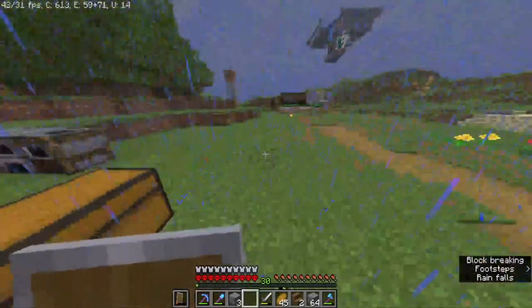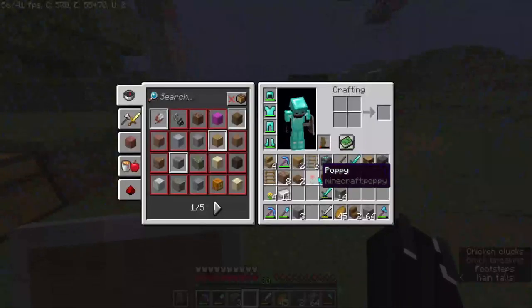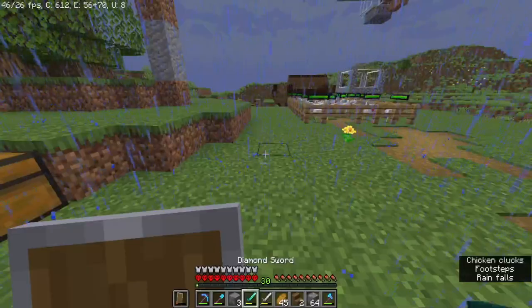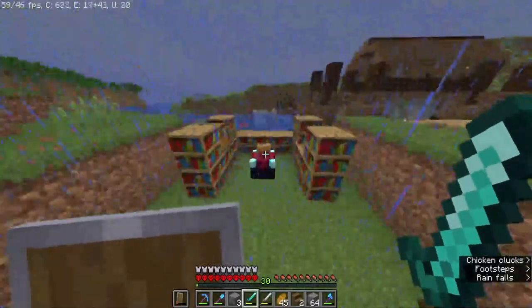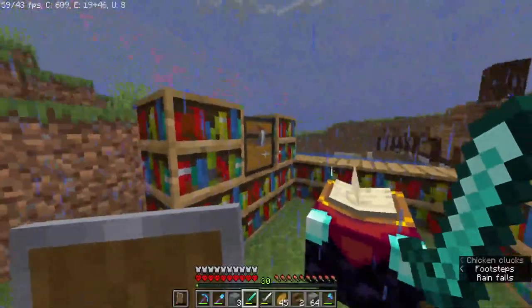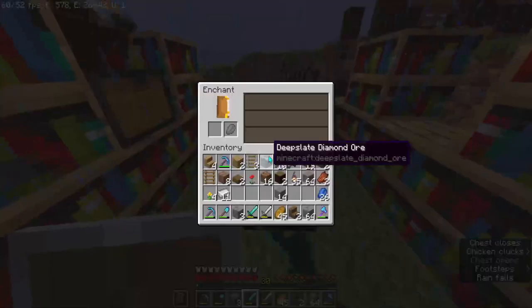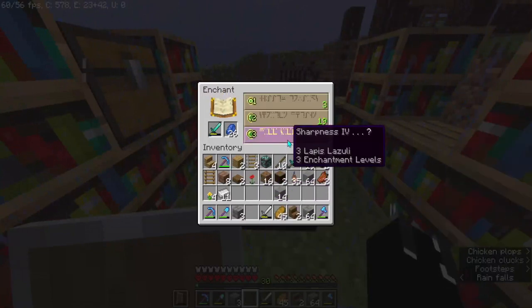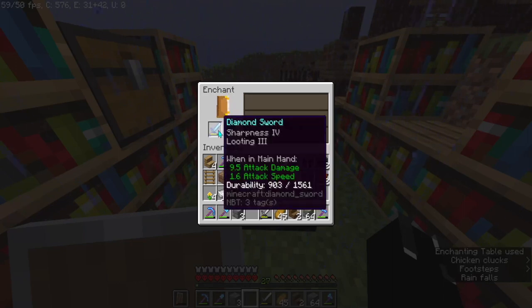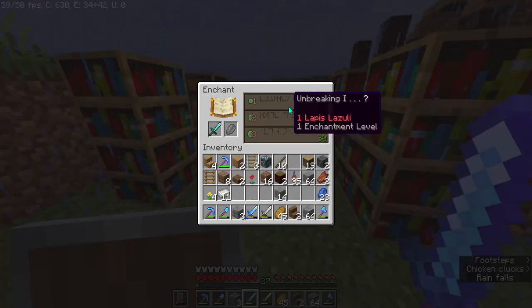What's up guys, I'm back. I AFK'd for just a little bit because I wanted to get to level 30 because I'm on the enchanting table. But the diamond sword, I can finally, after so long, get sharpness 4. And I hope I get more with it. Looting! Oh, dude!